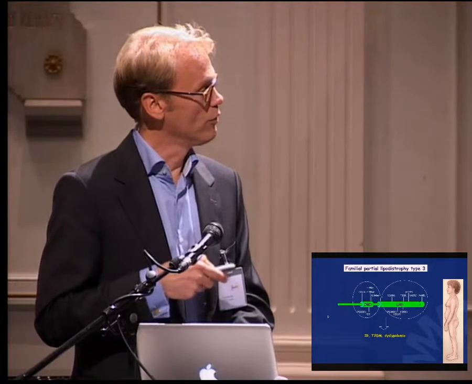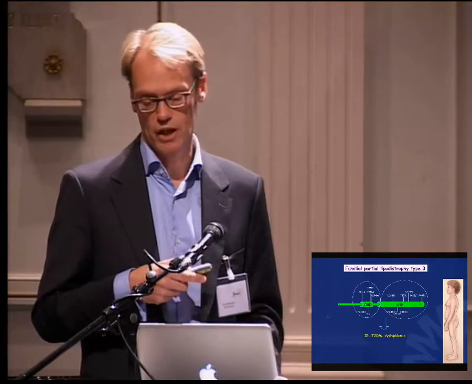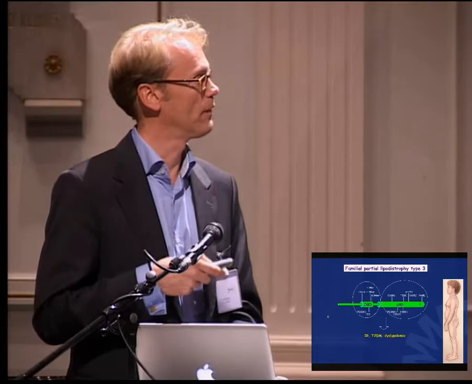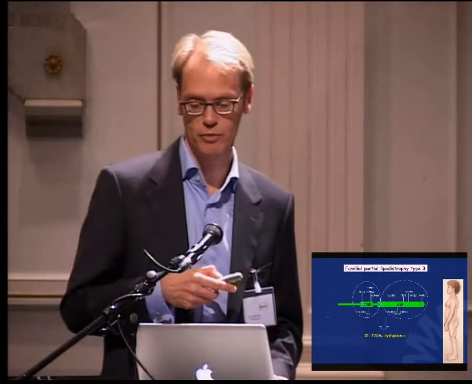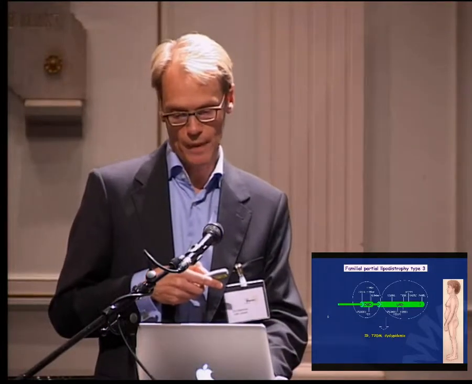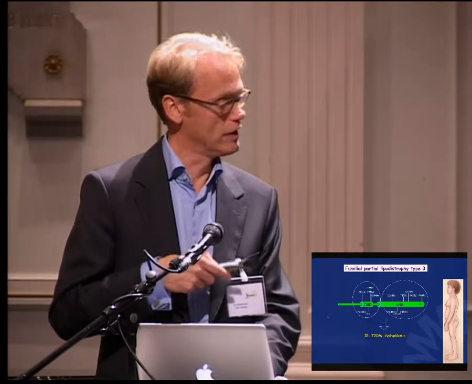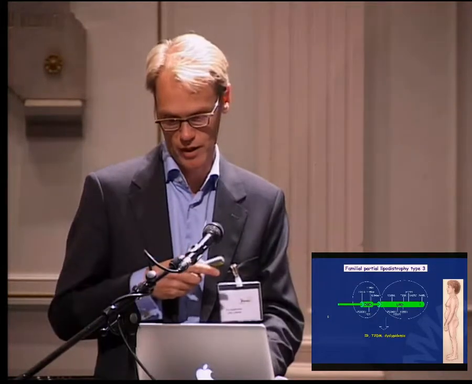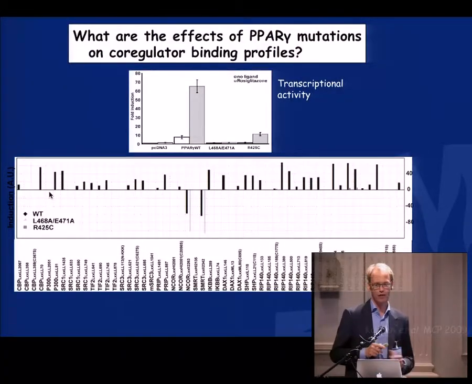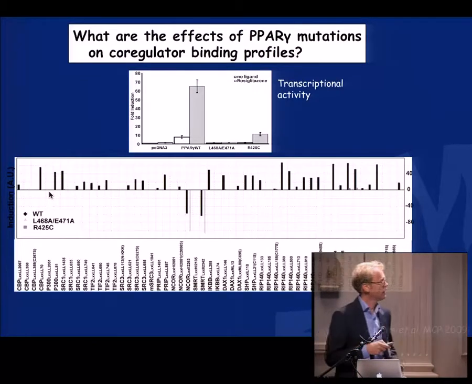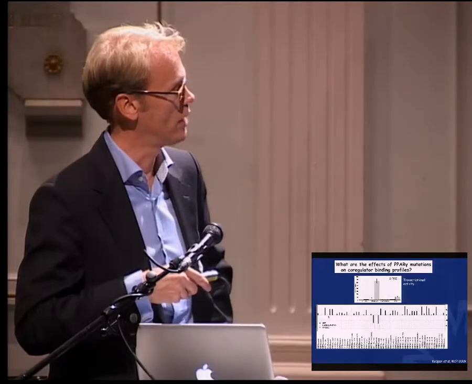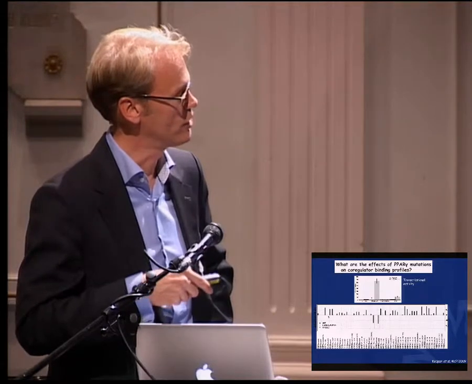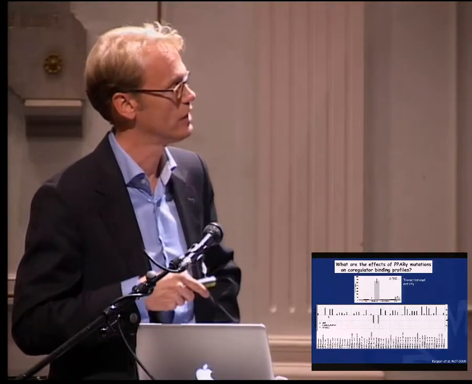Okay. We were interested in some of these mutations. Some of them really came from literature, importantly by the lab of Stephen O'Reilly in Cambridge, but also by others. But we're also currently finding our own mutations, so to speak. How do they behave in this kind of assay? And if we compare, and forget about all the details, just the interaction profile of the wild type, which is here in black, and maybe you can just about see the gray bar sitting here, which is one of the mutants.